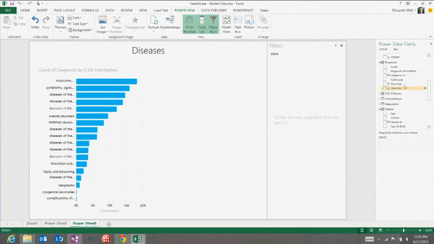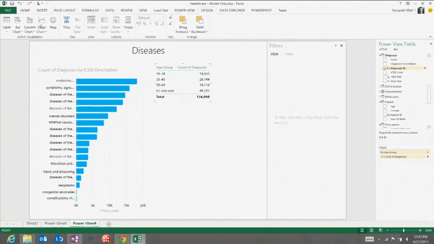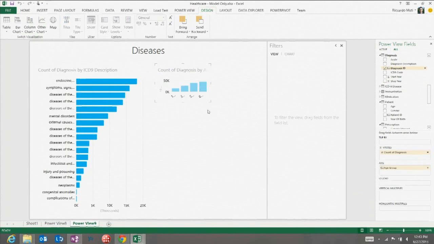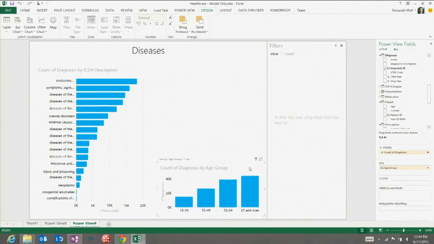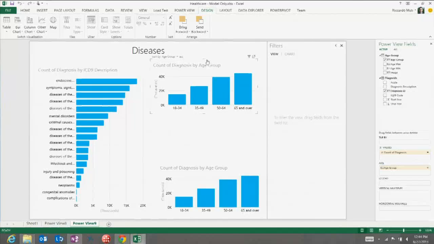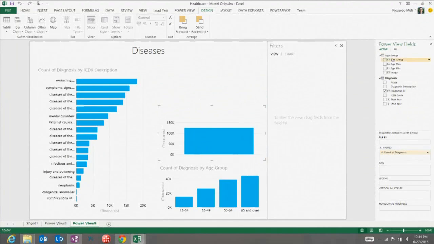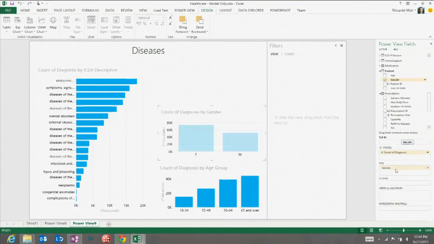Now, let's create a little dashboard here. So let's maybe grab different age groups and look at the number of diagnoses for different age groups and create a simple column chart out of that. And I'll move this down to the bottom here. Then I'll copy and paste this. I want to look at the number of diagnoses along a different dimension. This time I want to look at it not along age group, but maybe by gender. Split it across male and female and drag that in there.